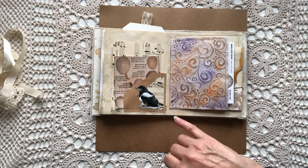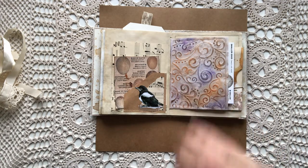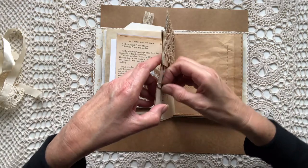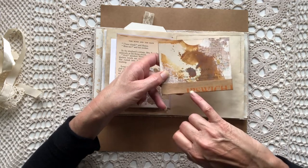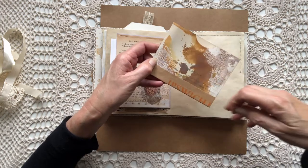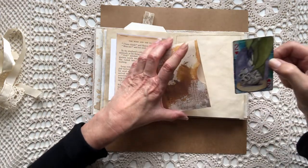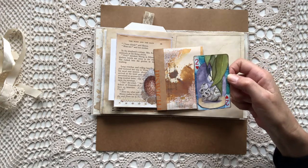My center page was some packaging — I call it butcher's paper. I put two layers together, glued them, and ran it through the embossing folder. So my center page I've then glued together, hiding the knot. I've got another little envelope from my inked papers, and I've put a paper bag to secure where it cracked. I wanted the 'Ipswich' to show because that's where I'm living. I popped some texture paste on it while the ink was still wet and you get that gorgeous colour — it's soaked up into the white texture paste.